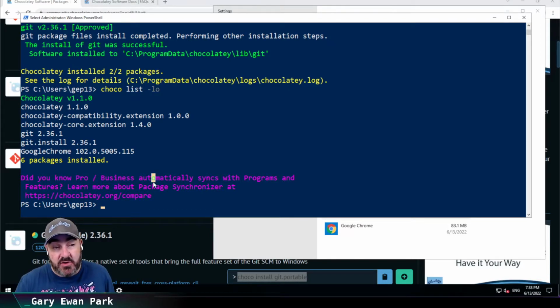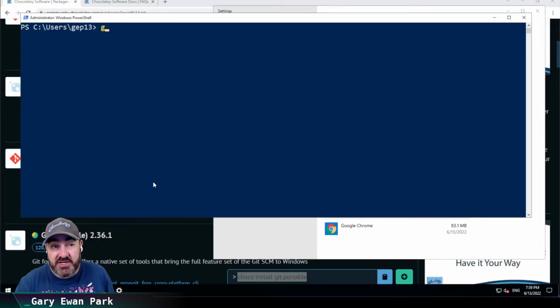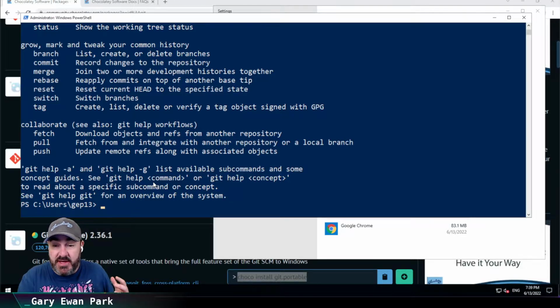So now, with that installed, if I try and run git, it will work. Now, depending on your setup, you might need to refresh your environment, because the installation of Git may have made some modifications, and in fact it did.